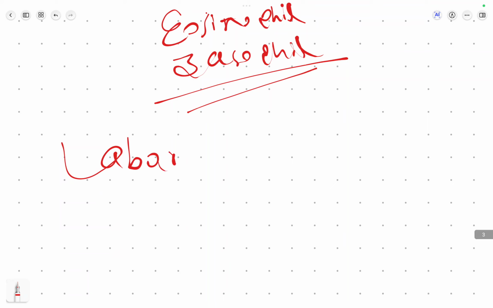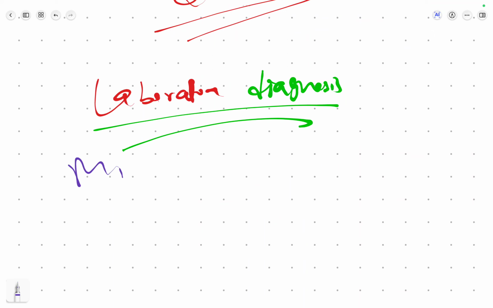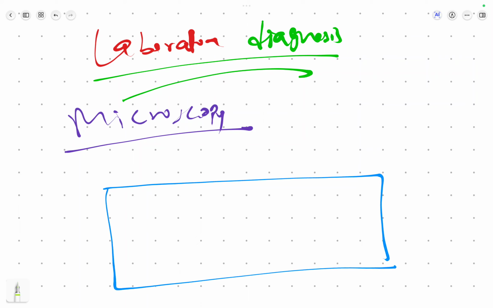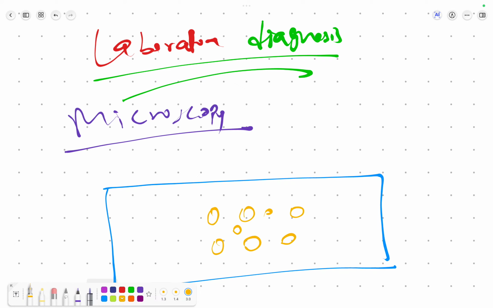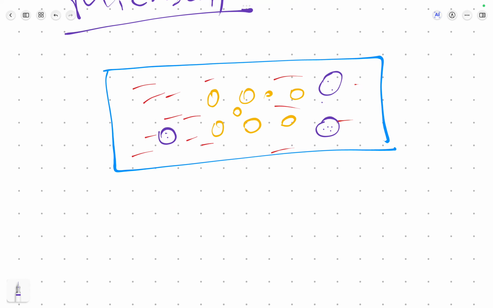Okay, so now let's talk about laboratory diagnosis. In lab diagnosis, in microscopy, if you prepare a peripheral blood smear, what you'll find is a lot of eosinophils and basophils instead of their normal amount. And you can also find megakaryocytes, which are the progenitors of platelets. So these two will be actively forming, and there will be more of them. Erythropoiesis, meaning RBC formation, will be a bit depleted or might be normal. So this is what will be found in the microscopy.